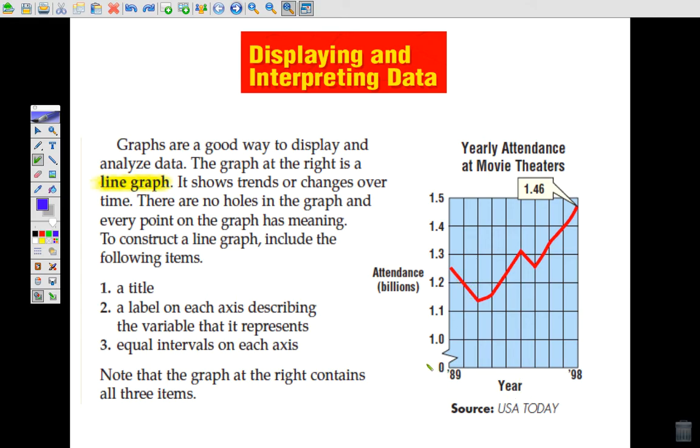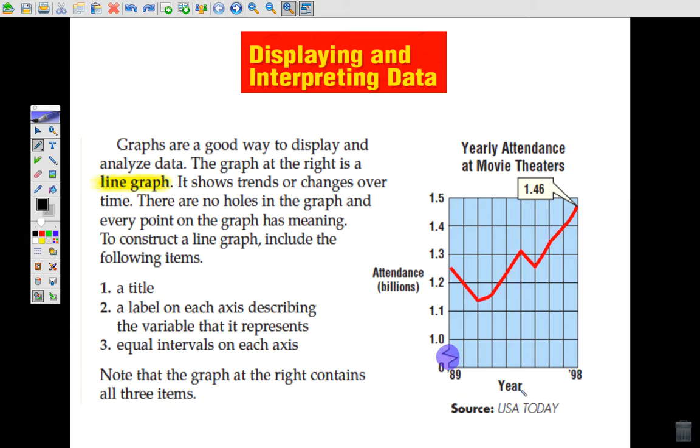Now, one thing I want to point out that sometimes you'll see on a graph is this kind of break, and what that signifies is that you have to have equal intervals, and we'll talk about that in a second. If most of the data was somewhere between 1.1 and 1.5, that's a very small interval, so you really needed to space it out by tenths: 1.1, 1.2, 1.3. But from 1 to 0, we don't need all of that space where there's no data points. So a lot of times they'll use a break, basically saying this is all equal intervals except we jumped right to the number 1.